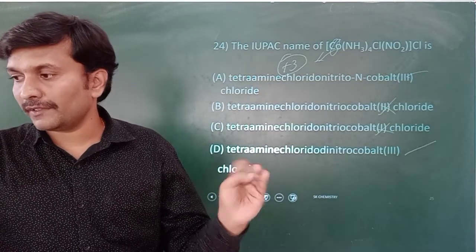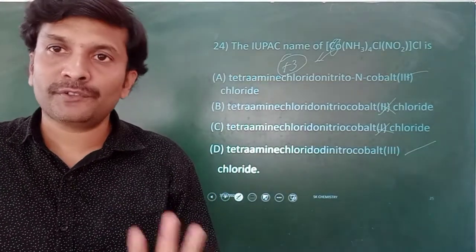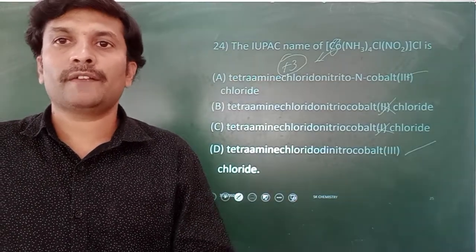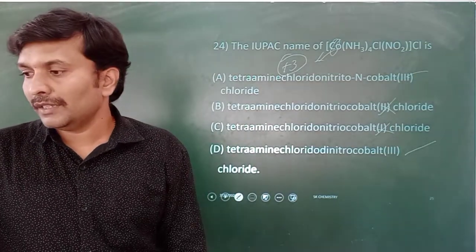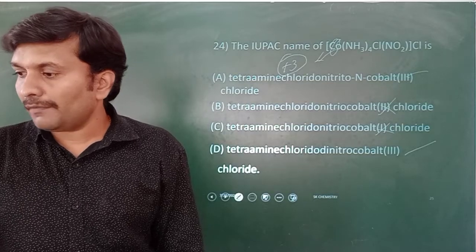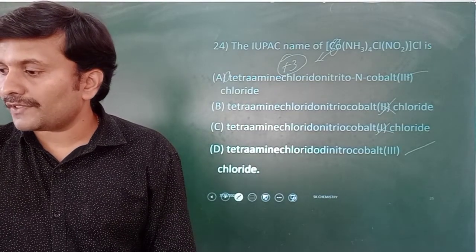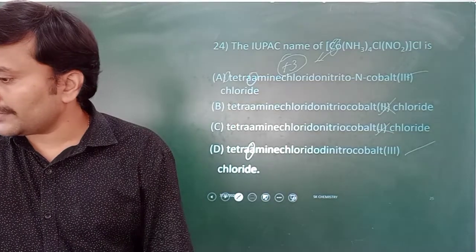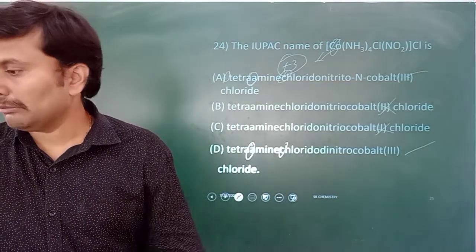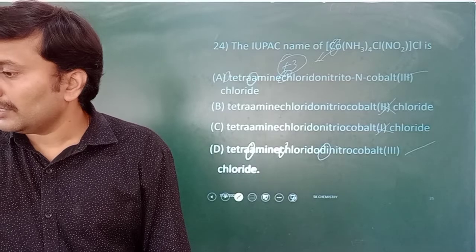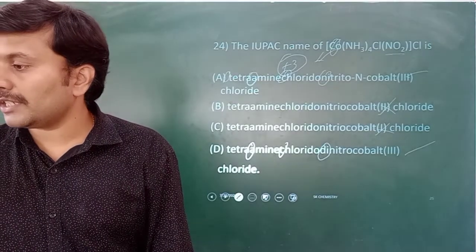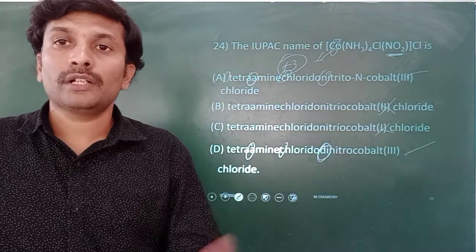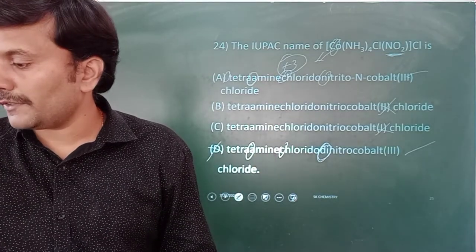So 2 options. Then next option is alphabets. Alphabetical order you know. That's enough. It will match with you. So alphabetical order. Not tetra, we should see the ligand. Tetramine. Here tetramine. Superb. Next chlorido. Bad luck. Dinitrito, it's not. It's just a nitrito. Why did they take di, meaning 2? No, it is wrong. So this option is wrong.